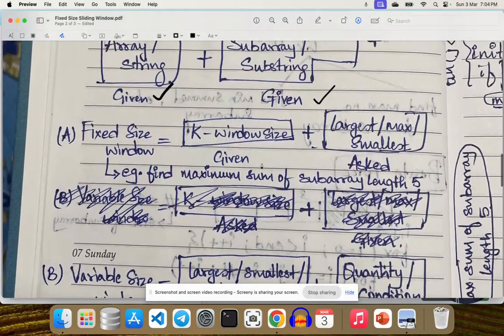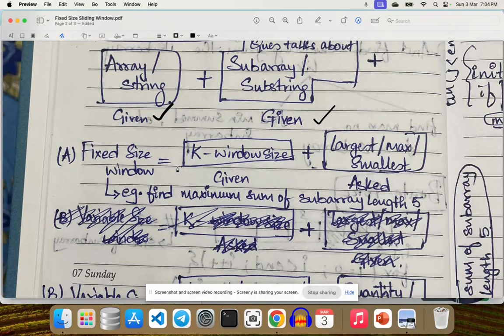For a fixed size sliding window, the window size will be given, and what is asked is based on that window size. We need to find the largest, smallest, or maximum from that given window size. If you don't understand what window size is, the other name for window size is the length of the subarray.